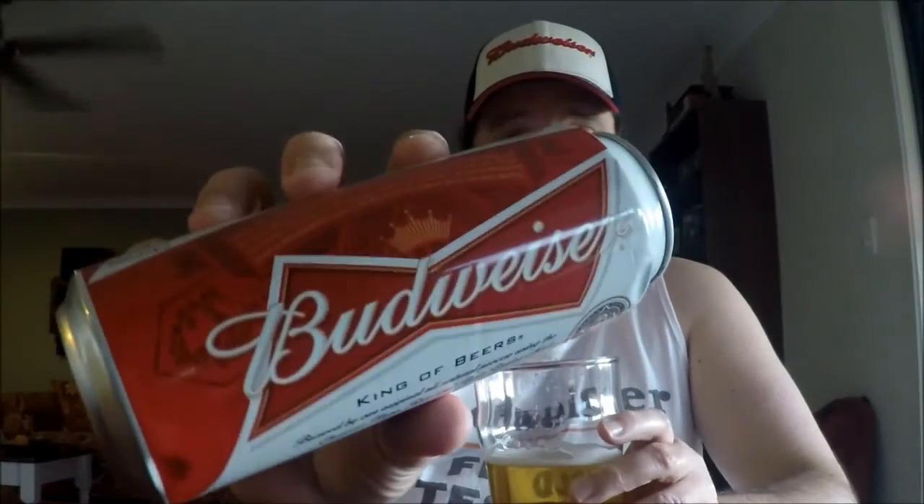I think it's time I wrapped this up and gave it a score out of 10 for 2015. All in all, it's a very solid, enjoyable lager — you can't go wrong with it. It tastes good, delicious in fact. It's not exactly mind-blowing, but it's very decent. So I'd be more than happy to give it an 8.25 out of 10 for 2015.